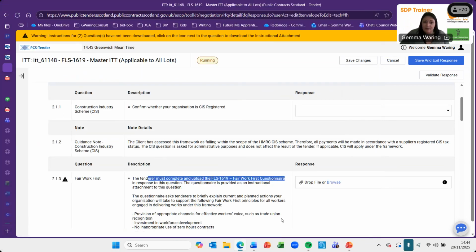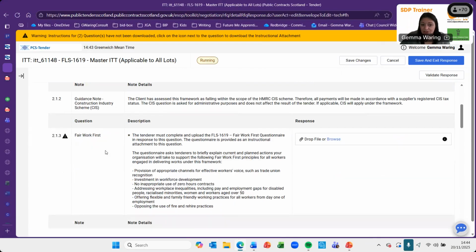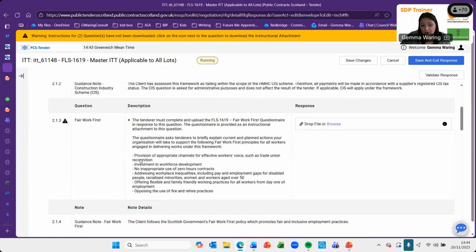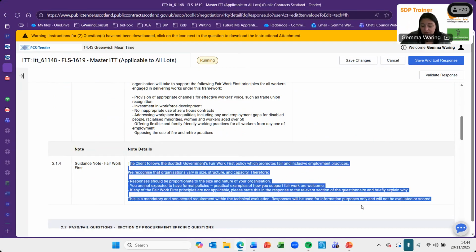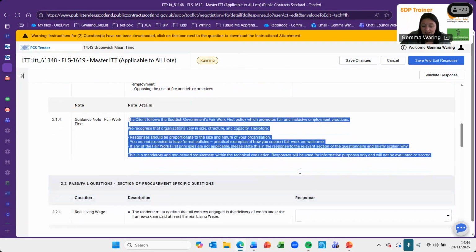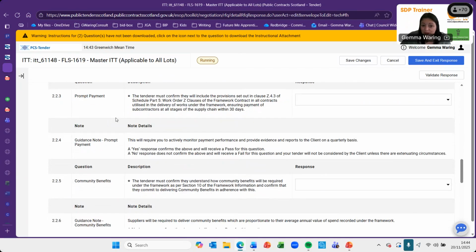So that's the initial selection, and you have to go through all of these. If anybody does have any specific questions about the technicalities of these, we've got obviously the CIS registration, we've got fair work and fair work first, which again gives you some more information about what that means. You've got here payment of the living wage, prompt payment within your supply chains, community benefits.